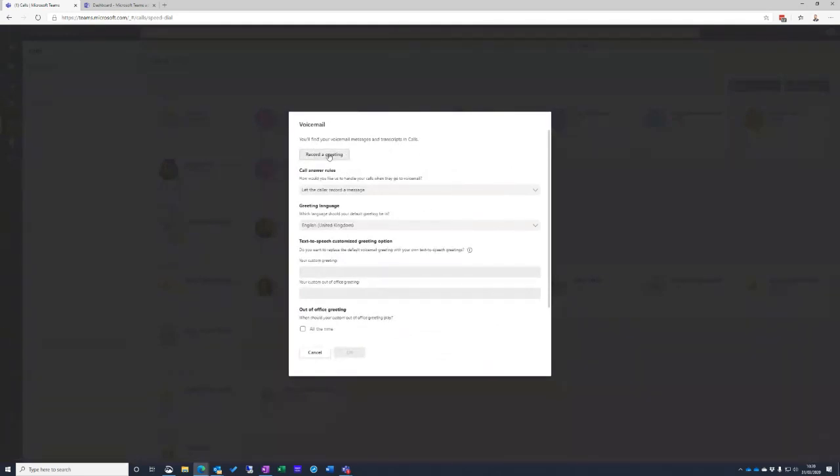If you wanted to record your own voicemail message, you can do that here. But one of the features that I really like is at the bottom here, we've got this one called out of office greeting. What you can actually do with Teams and Outlook is configure your out of office message. So every time you're out of the office, you might put a message to say, I'm on holiday or on annual leave or I'm in client meetings. And this will actually read back and play the voicemail from your out of office agent.